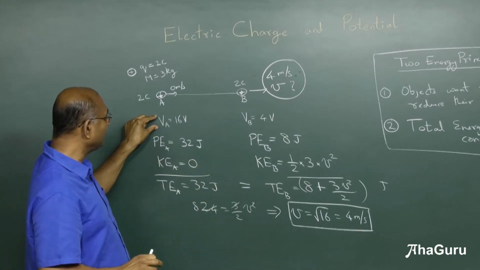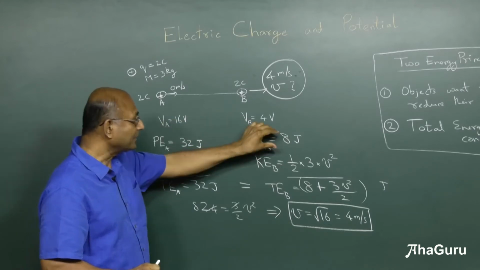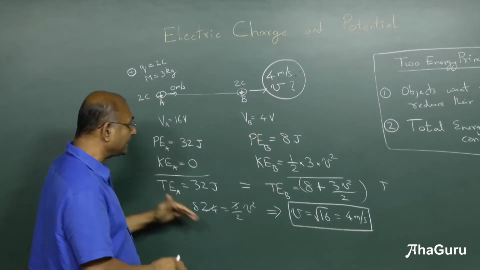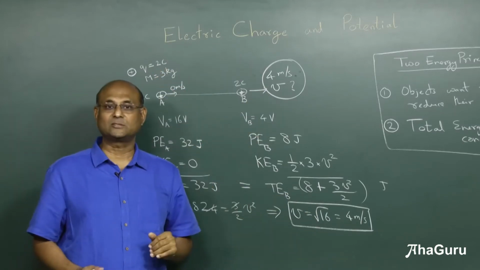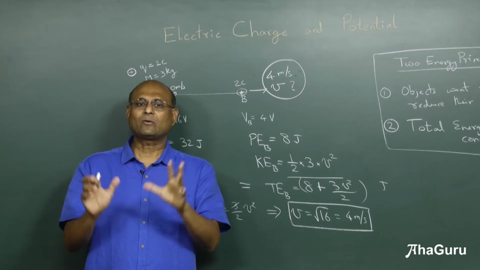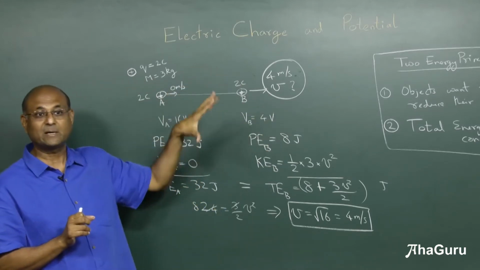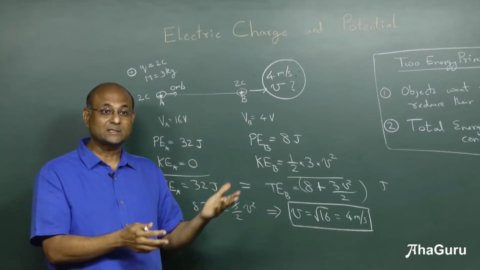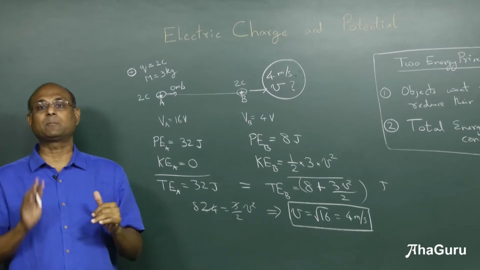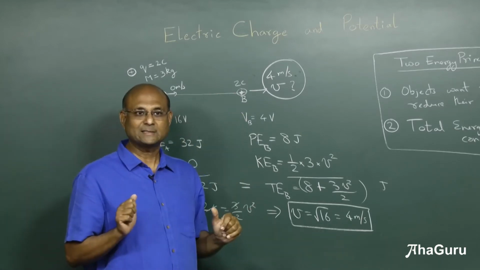Once you know potential, you know potential energy. Once you know the potential energy here and the potential energy there, total energy here must be equal to total energy there. That allows you to calculate what the speed of the object should be. So calculations and questions become extremely easy if you use the concept of potential and potential energy. We will later use this to also talk about forces, but compared to forces, potential and potential energy is very easy because it's a scalar quantity. I hope the basic idea is clear.